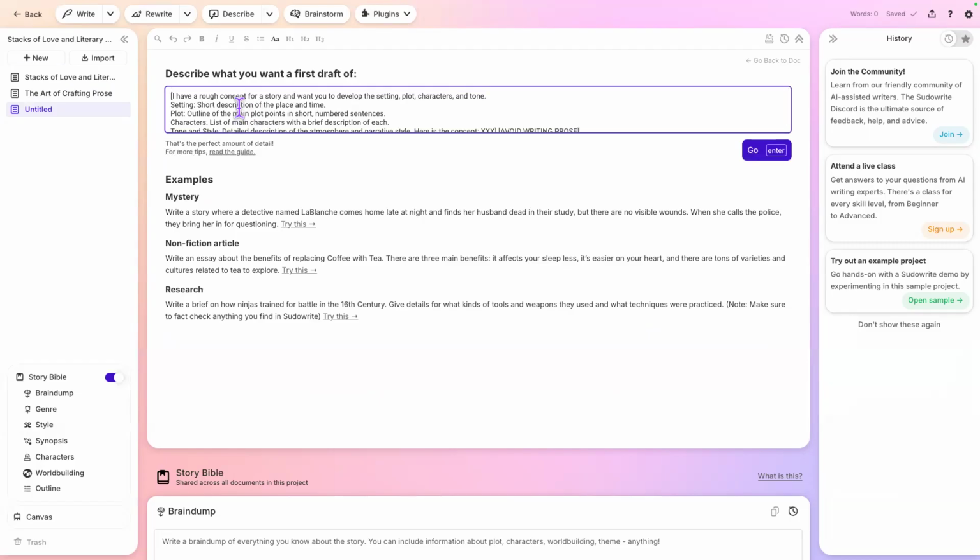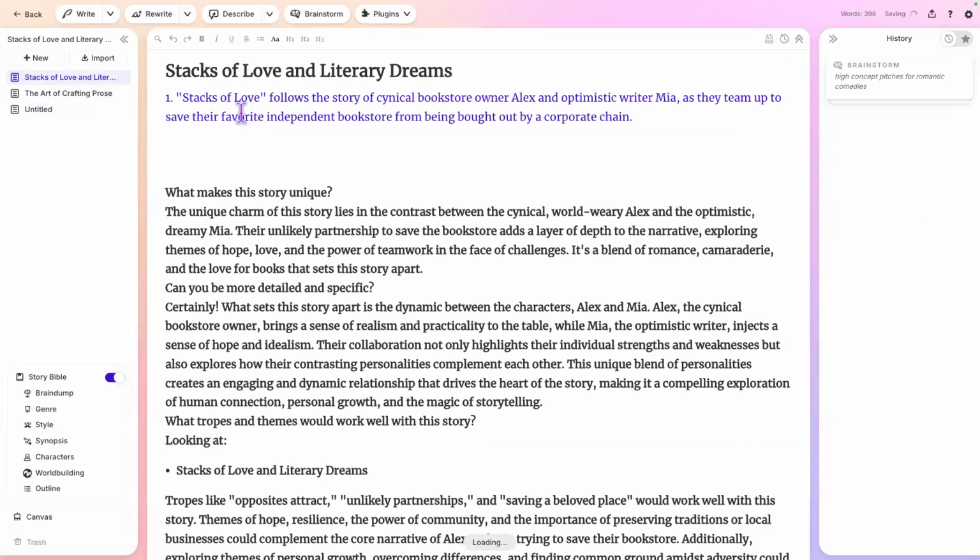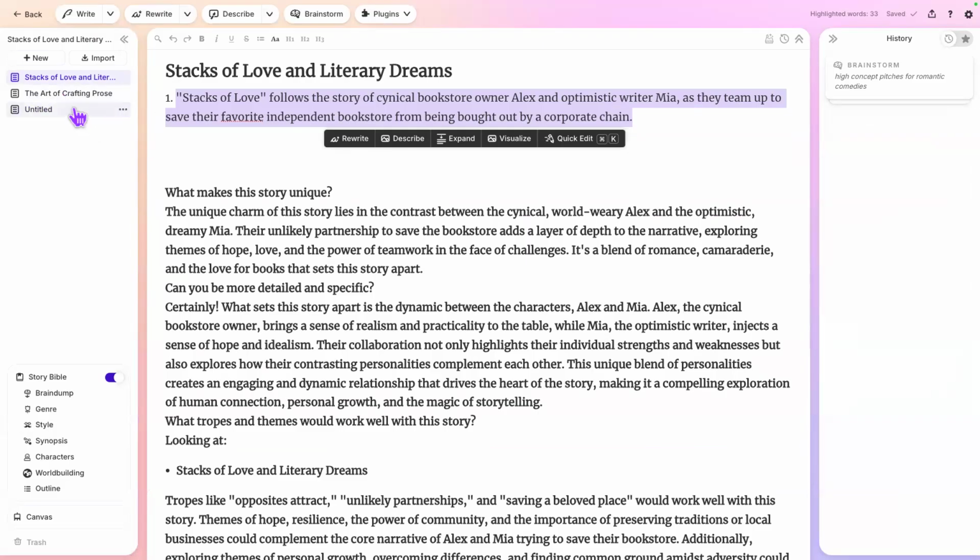Which is roughly, you have a rough concept for a story and want to develop the setting, plot, characters and tone, and then some information about what I mean when I say setting, plot, characters, and tone. And now I just have to hop over and grab our little pitch. That was the word I was looking for.